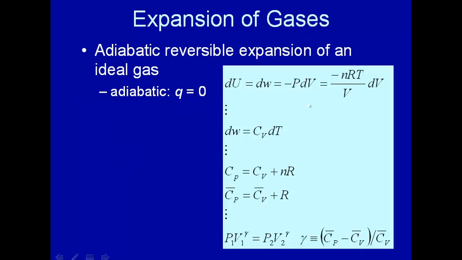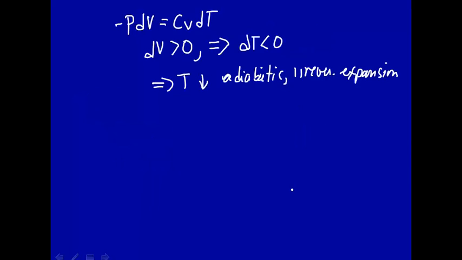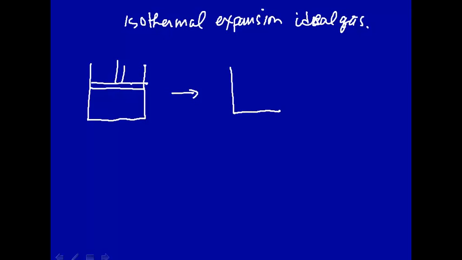All right, so if we go back here, we now have an isothermal expansion of an ideal gas. Can't spell today. All right, so what we're going to do here, again, we'll draw this classic PChem picture. We have an ideal gas in here. We're now going to expand it at constant temperature.